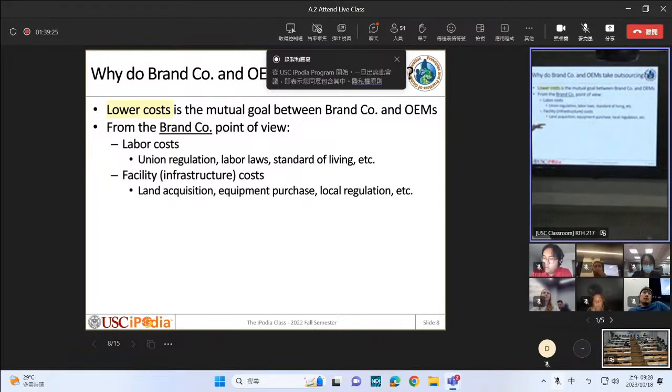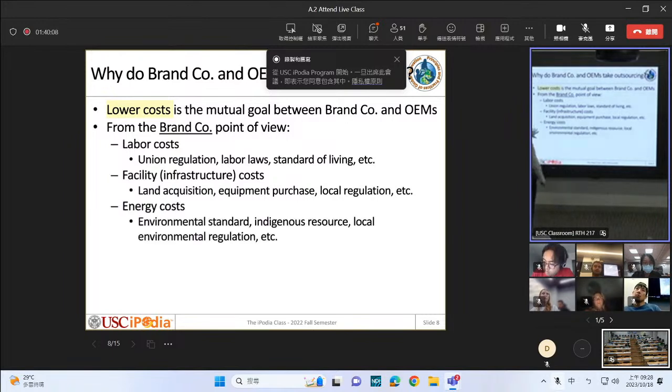Facility is a very important reason, because typically when you want to do production, you have to invest in the factory. So that costs a lot of money. Often the facility has to meet a local requirement. For example, your facility has to meet certain environmental requirements, right? Certain safety requirements. In the developed region, these requirements are higher. Therefore, facility cost and standard will be higher. Therefore, you cannot afford it. You have to move to other places where facility requirements are less, right? They probably don't have as tight a safety standard, so the facility will be cheaper, right?